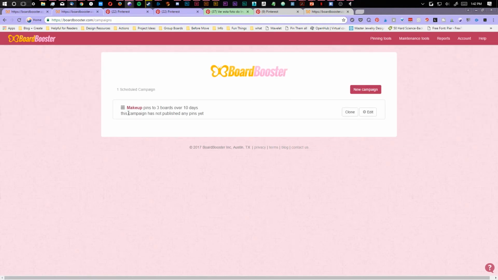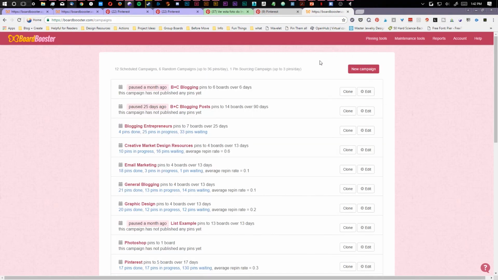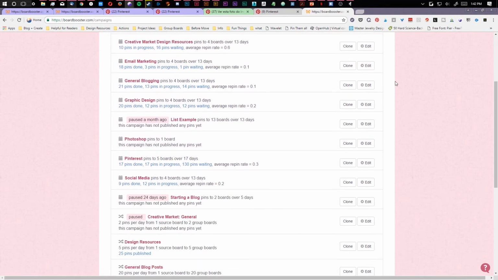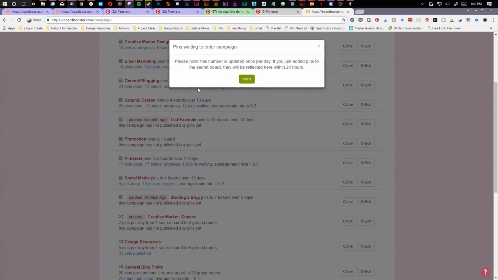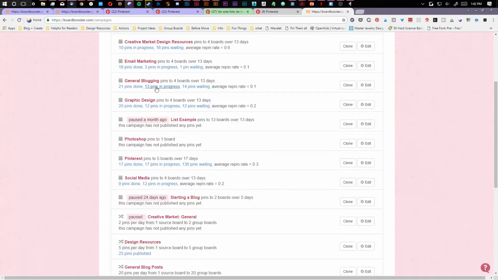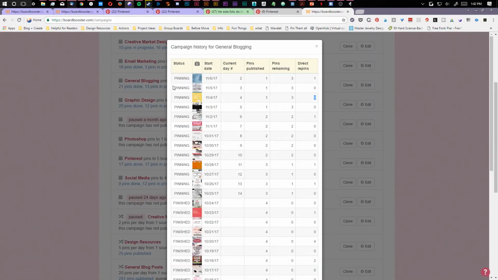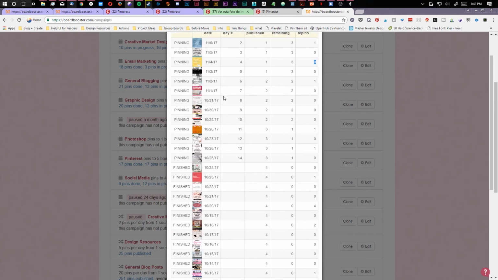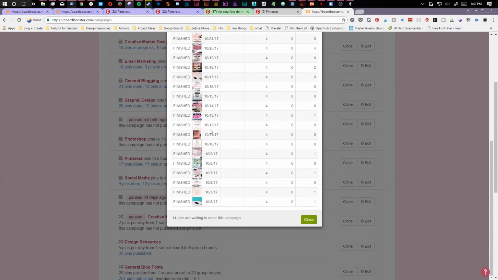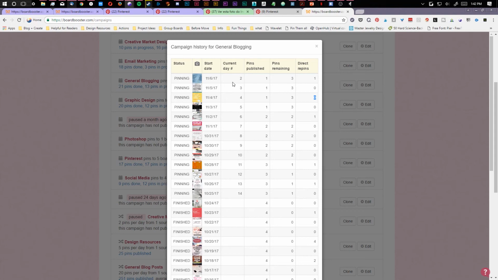Now, once you have the campaigns here that have actually run something, which I will go to my currently active account, and you can see here where I have, it tells me how many pins have gone through all the boards, how many pins are in process, and which ones are waiting, which you can click on these and see how many have finished and how many are currently pinning.